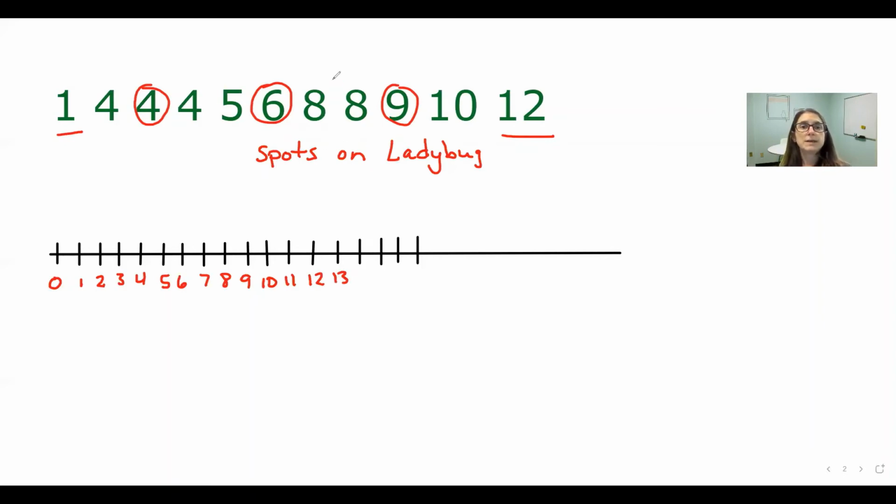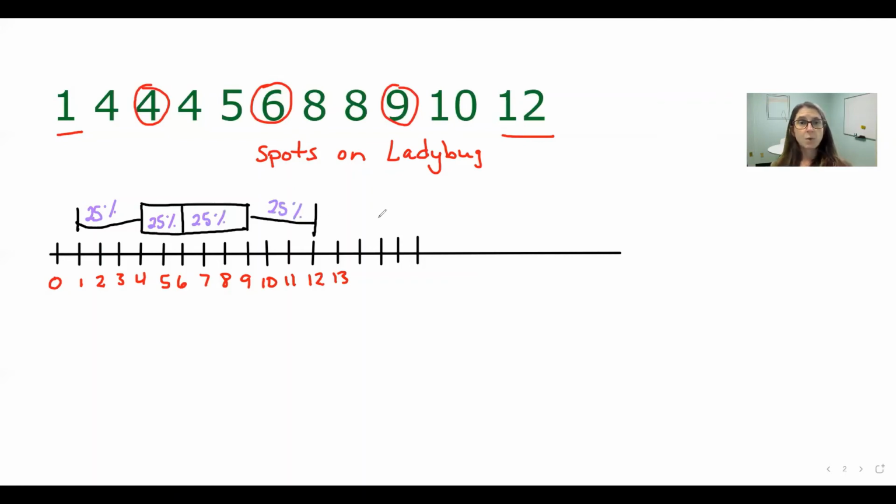So what I'm going to do is make a line above the number line for each of my important things. So the minimum, which is 1, the first quartile, 4, the median, 6, the third quartile, 9, and the maximum, 12. The center 3 lines here become the box of the box and whisker plot, and then the other 2 lines become the whiskers. So just like we said before, each of these little sections represents 25% of the data, 25% between the quartiles and also from the quartiles to the max and min.